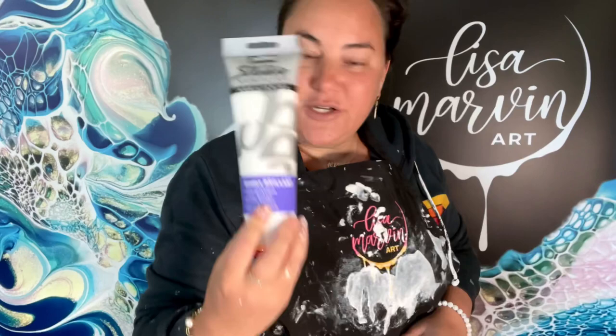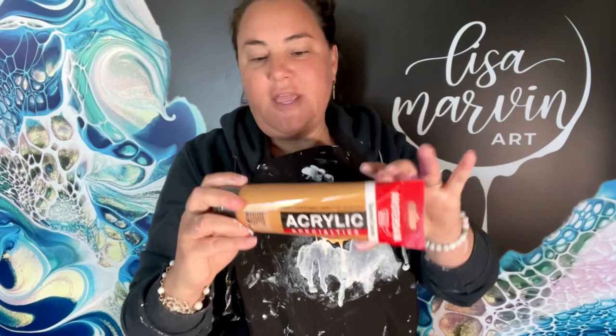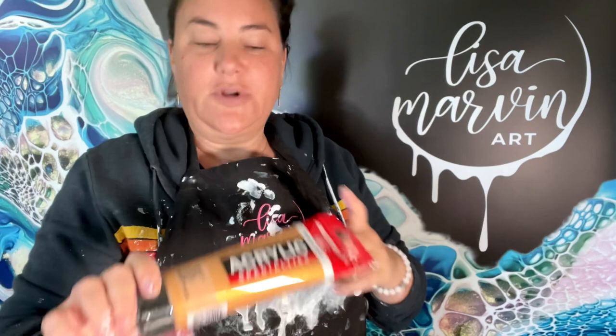Amsterdam Deep Gold. It's kind of fun to add if you want to make a gold cell activator. You can just use this, or if you want it even more sparkly, you can add some. Well, I use TLP piggies, but you can use any kind of sparkly pigments, and that will help too. What else have we got?